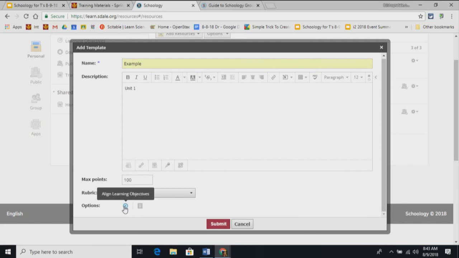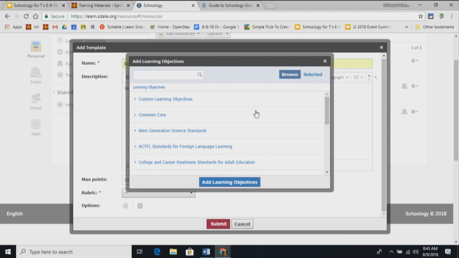Some of the options I would have for this assignment is I could attach learning objectives. So you can see, as you start to build more assignments and discussions, every time you attach those learning objectives or standards, there's a feature in grading in Schoology where you could go with one click, and this could really inform your PLCs, because you could look at several students at a glance, with your standards on one axis and your students on the other axis, and those standards being color-coded, you could tell who had mastered those and who had not.